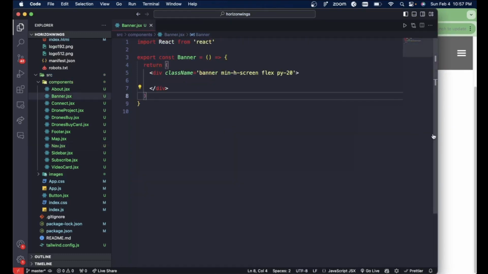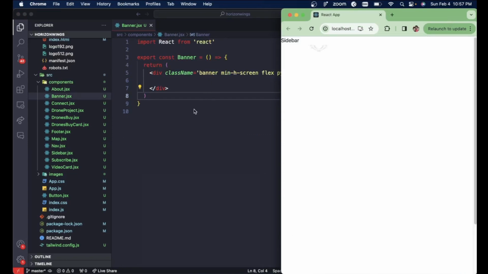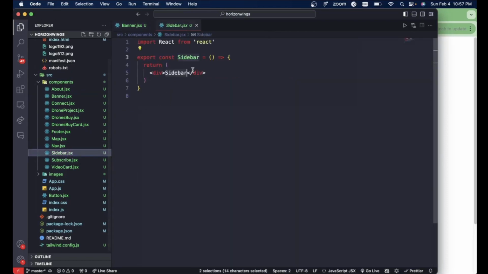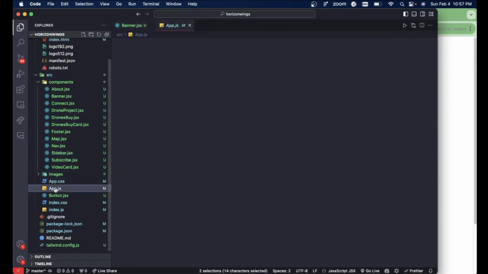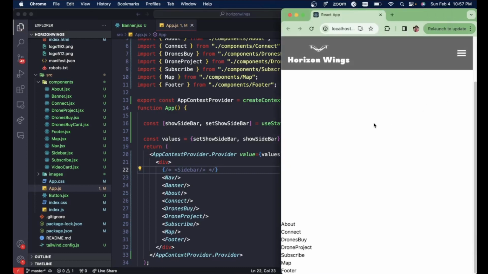That's it. It's going to be like that. Beautiful. Now let's go to our sidebar real quick. Get rid of this. Let's just comment it out for now. It's messing with the flow. There we go.